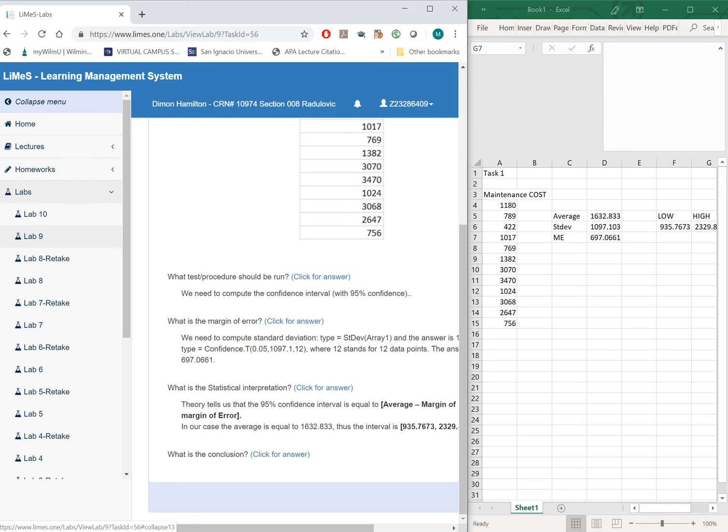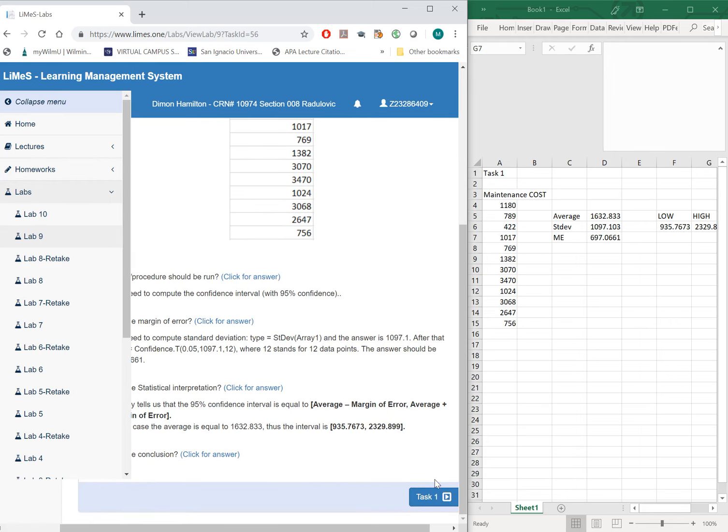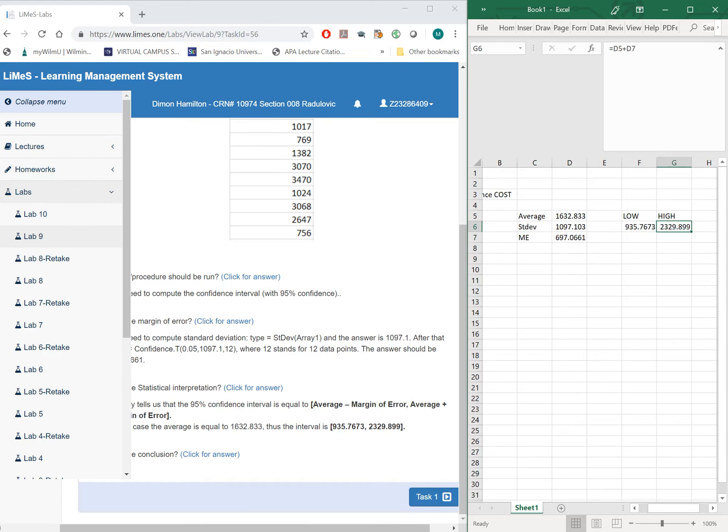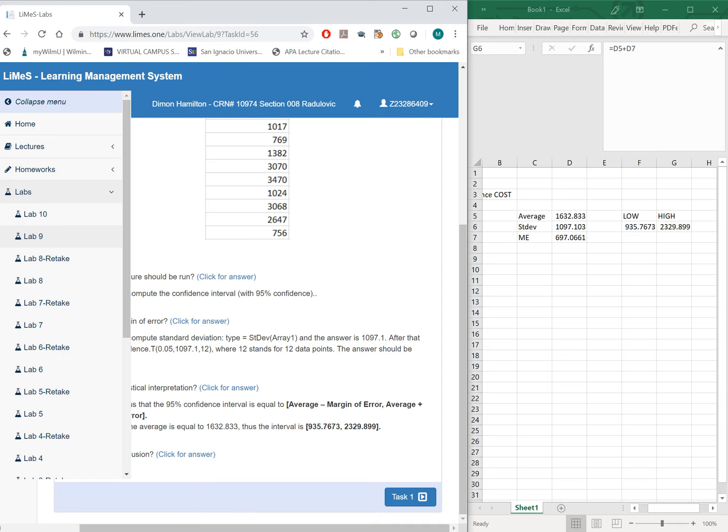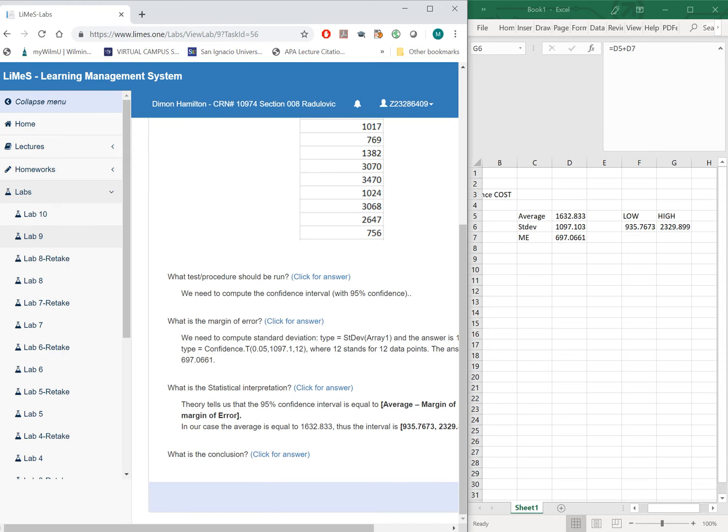For the statistical interpretation, if you notice, there's your confidence interval from 935 to 2329. In our case, the average is equal to 1632. If I take these two values, add them, and divide by 2, we match. You notice that these are both the same answer.